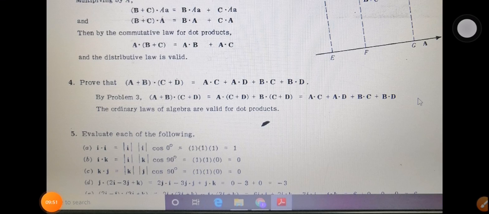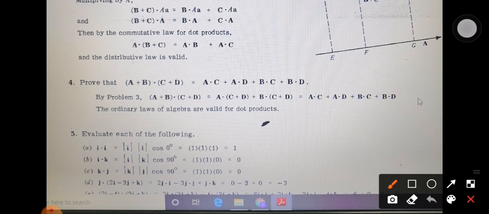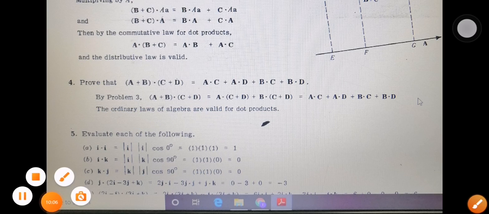Now we will solve some questions related to the dot product. We are done with questions number 1, 2 and 3 in the discussions. You can check these easily, and you have to attempt question number 4 by yourself. It is already solved over here. You just need to go through the question.